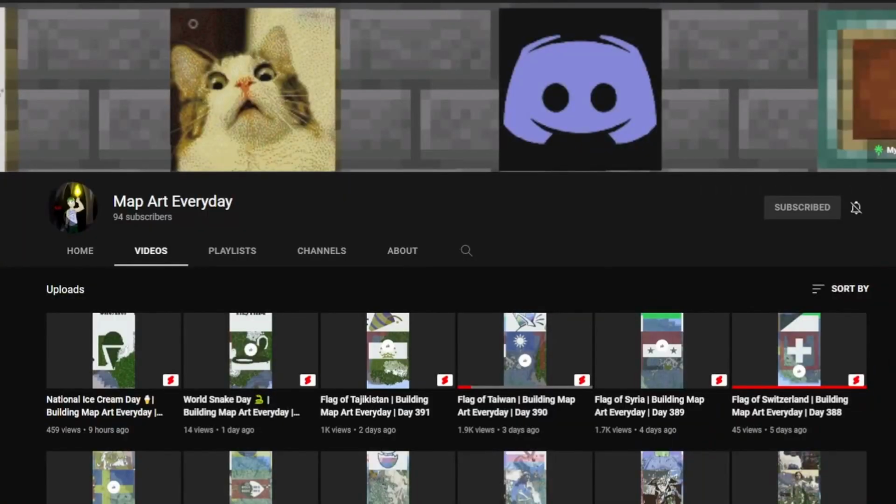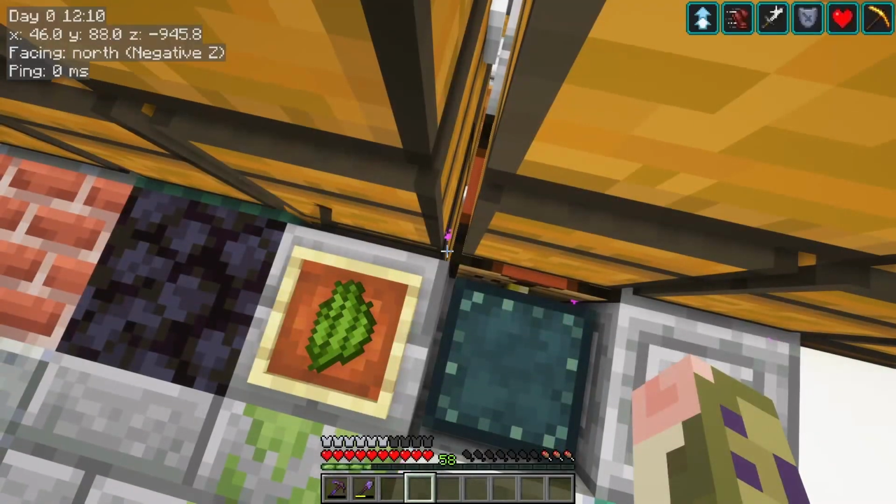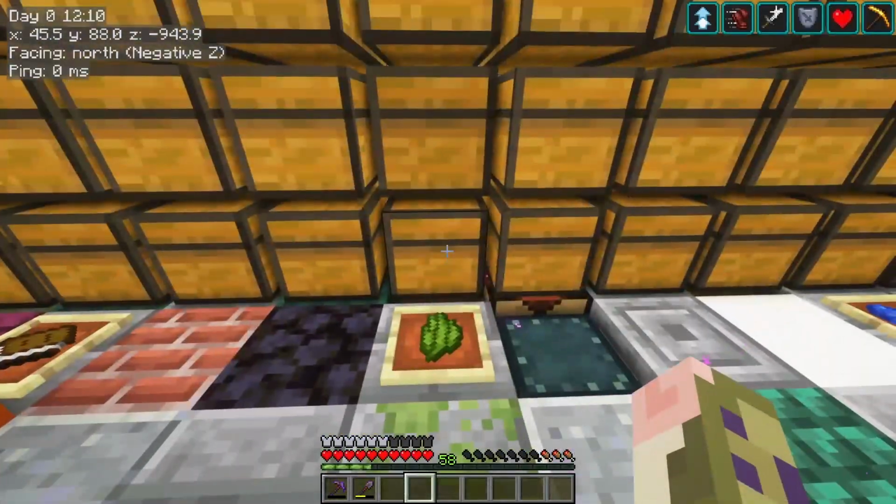Now I can finally build my MapArts without worrying about green dye. I just need a little bit of blue dye though.